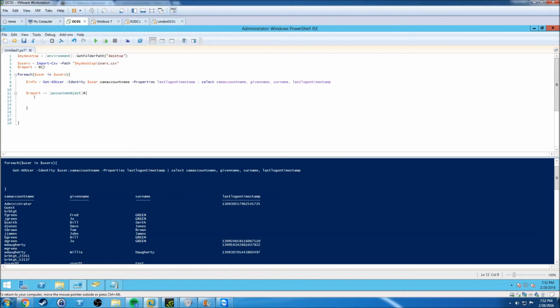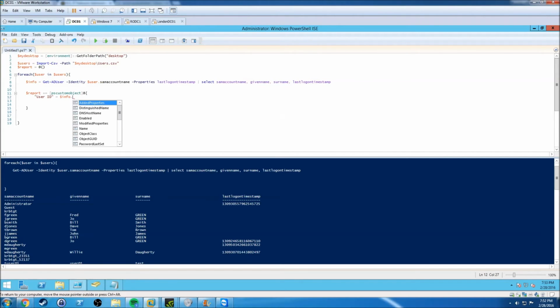So this is going to create a custom object for us. Now, this is how we're going to create our custom table. Instead of SAM account name, we can type in user ID. Any strings with spaces need quotes. So instead of saying SAM account name, it's going to say user ID. And we're going to do space equals space, and we're going to do $info, because that's where our variable is being stored.